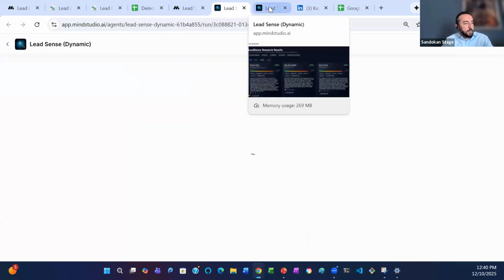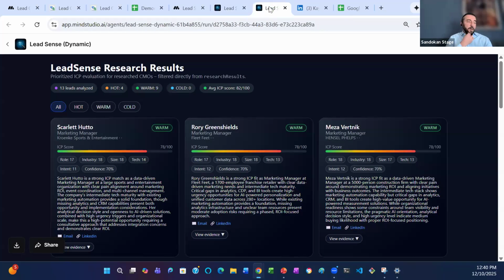Nope, it's still working. So while it's still doing its thing, I'm glad I ran this one earlier this morning so you guys can actually see the output. There's a number of things that come into play in terms of how long this runs. It really depends on the lead quality and the number of leads you're pushing through. In my case, I ran the whole list. But at the end of the day, it's very dynamic, it's very interactive, and it's truly vetted information that you can take to the bank, right? If we need to make any adjustments, there is going to be flexibility for this particular agent.